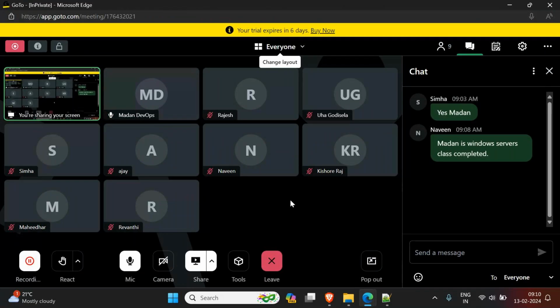Naveen, if Windows is required, you can come back to Windows. I have given an introduction to Windows, and today I'm giving an introduction to Linux. Whenever required, we work on Windows, but in real time, 99% we work on Linux machines. Those details I will provide on the weekend, because Linux has more security than Windows. So in real time, most of the time we work on Linux, and we give more concentration to Linux machines.